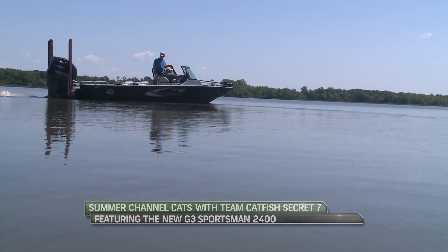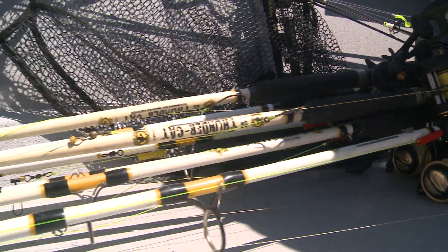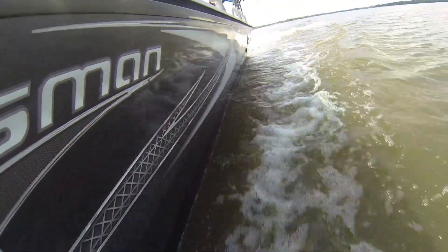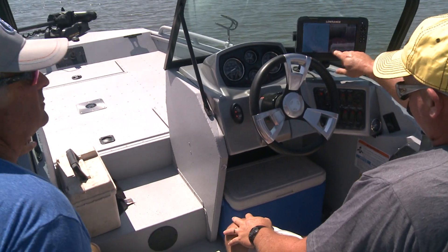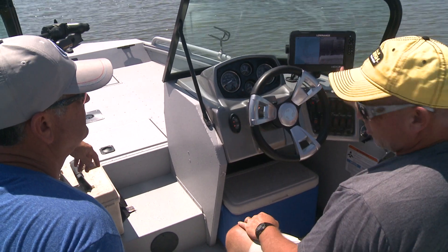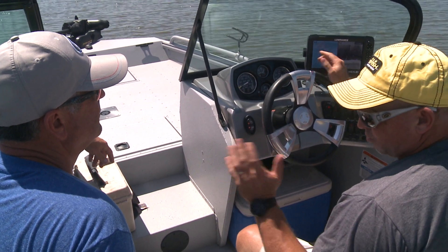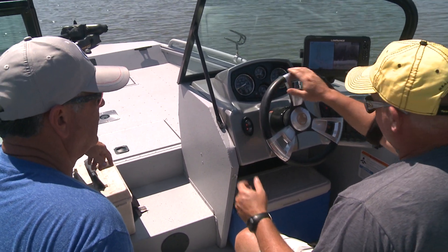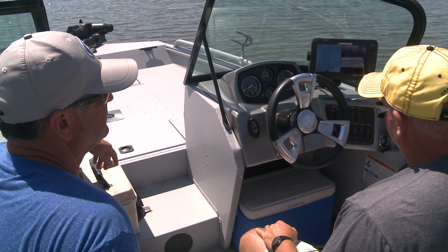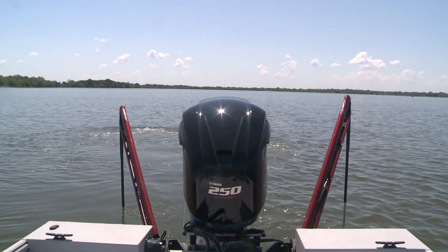Man, this thing is a beast! We're out here — what are we looking for, Jeff? What's our first move? Well, this is an old farmland muddy reservoir, an old lake, but there's still a creek channel that snakes its way through here. We're gonna keep working back and forth, looking at the sonar in this creek channel looking for fish. We're gonna anchor right on the edge — the lake's really shallow — so we'll power pole down and cast into the creek channel. We just went from about six foot down to about twelve to fifteen foot.